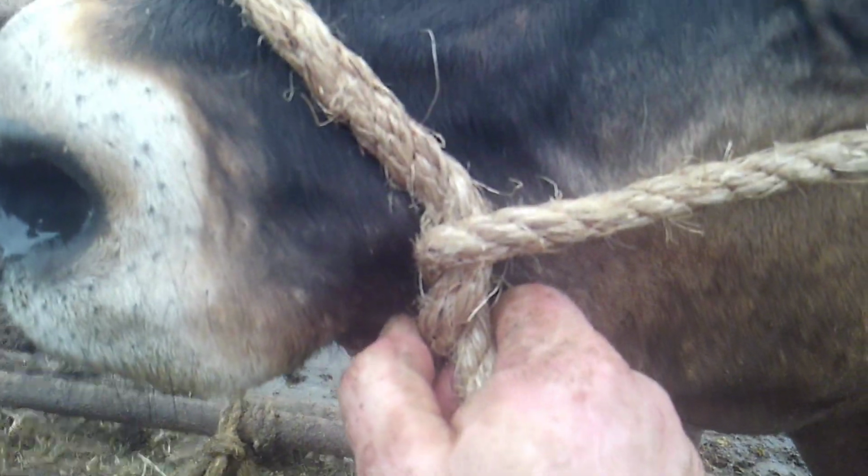Now see, if you just put this on there like this, this slides around. It can get clear underneath her or clear over her. So what you do is, like I say, you put what would be on top. Oh, come on, cooperate here. So like I say, you just give this a partial twist, half twist, and you can see instead of this going clear down, now it's coming back out the back. And that actually puts a twist in there, and it ain't going nowhere.